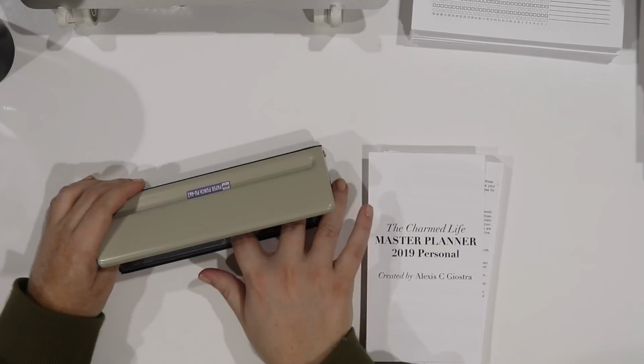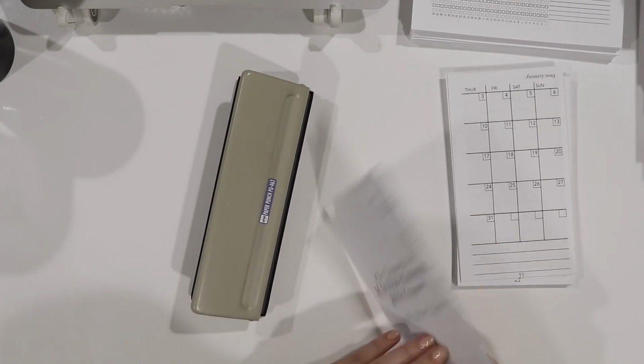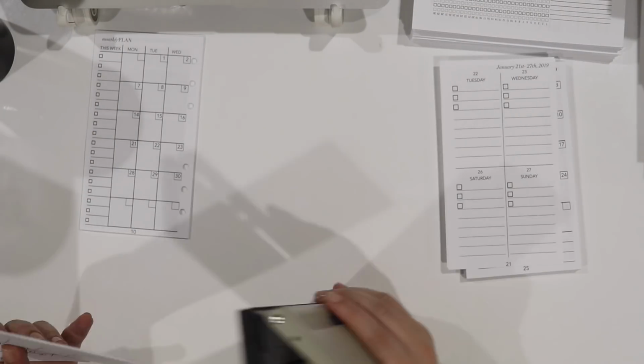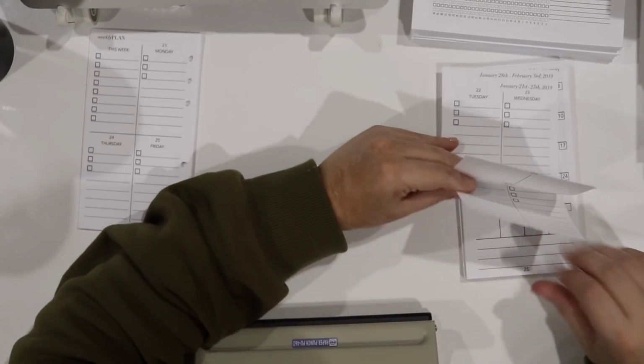Once everything is in order, I'm going to grab my planner punch. I'm going to use a personal size 6-ring binder for this planner, so I will be using my adjustable 6-ring punch, which I'll leave linked down below for you.